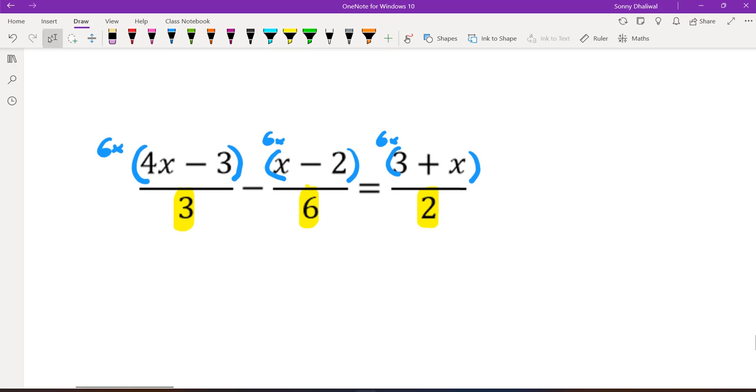Now, the whole purpose of doing this 6 here was to get rid of the denominators. So what we did last time, we go, how many times does the bottom number fit into the number we just multiplied? So how many times does 3 fit into 6? Twice, right? So we cross off the 3, cross off the 6, we're left with a 2, just like we did last time. So now what do we have? 2 times this top. So I'm going to write that down. 2 times the top. Okay? So now we do the same thing for the other one. We're looking to get rid of the denominators. How many times does 6 fit into 6?